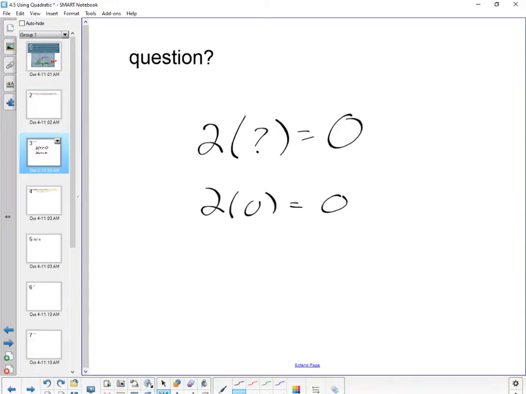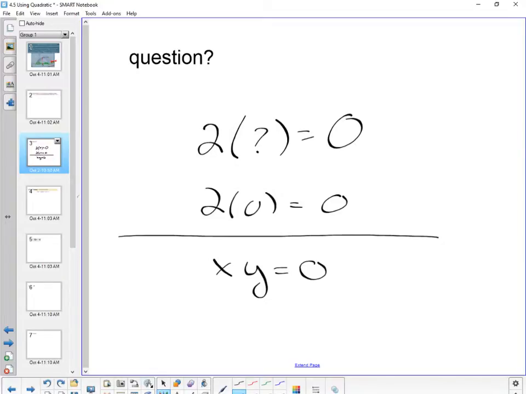Okay. What if I took two numbers, we'll call them x and y. Stop and think about this for a second. Please don't blurt it out. What can you tell me about x and or y? We're looking at this right here. Leo, what can you tell me about either one of those? What's going on here? I'm multiplying x and y, and I got 0. I need a little help.